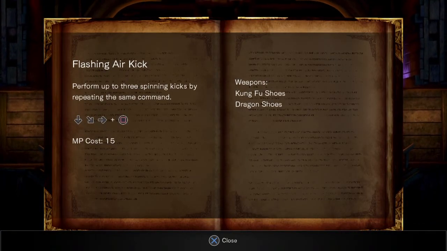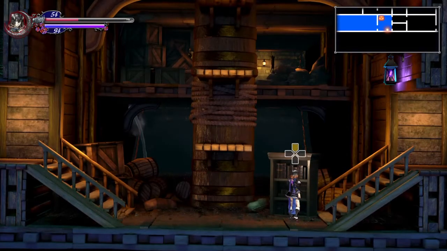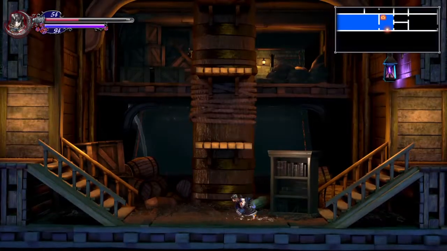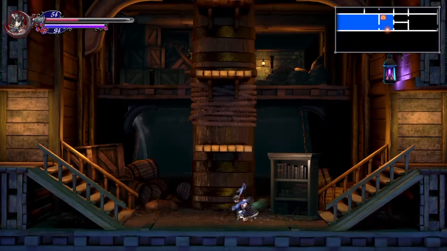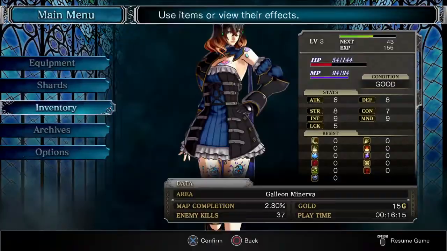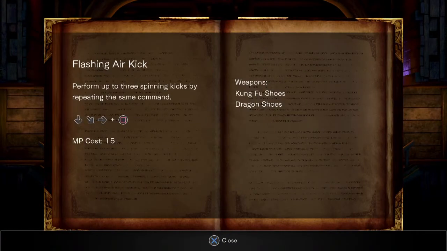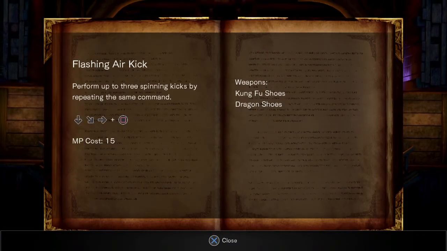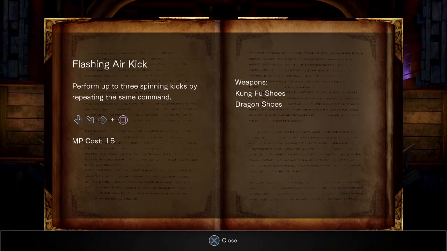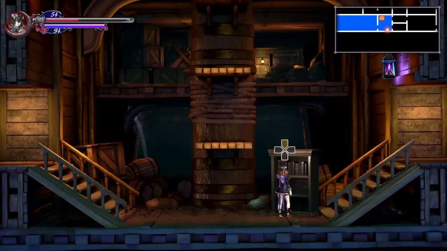Okay. Dragon shoes. Oh, I have to try this. Why? Didn't say just that, right? Or can I? Yeah. Because I have Kung Fu shoes. Perform up to 3 spinning kicks by repeating the same command. Am I doing something wrong? Because.